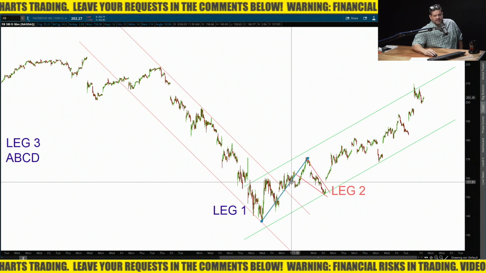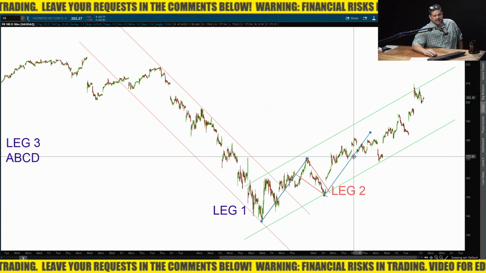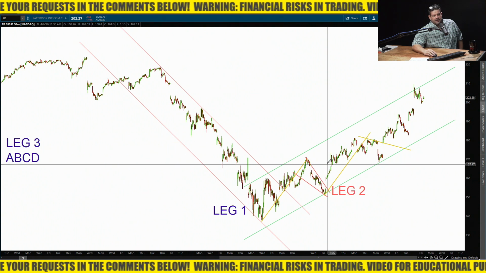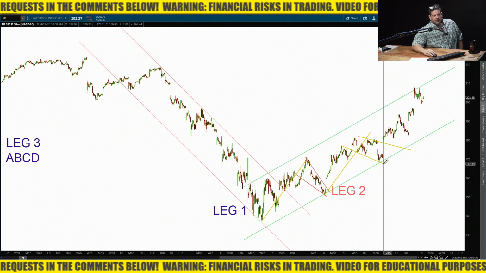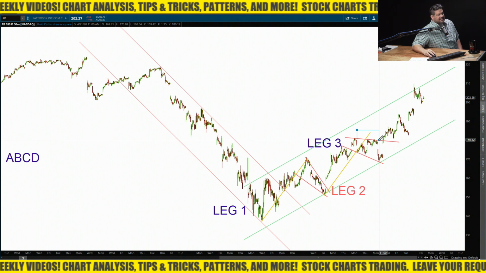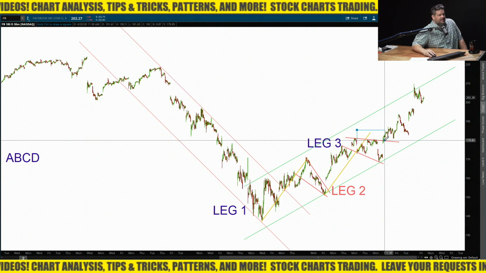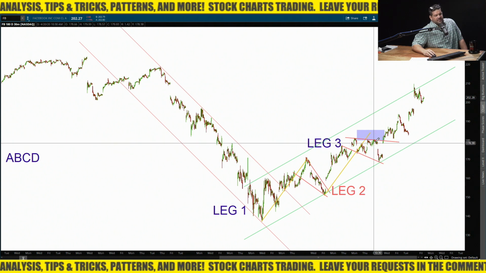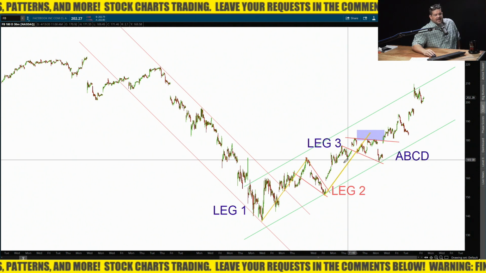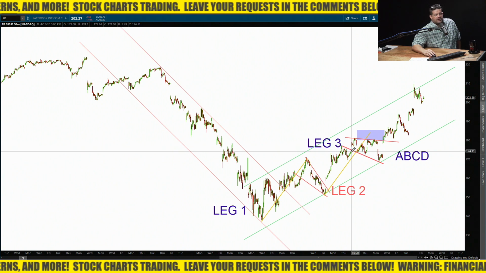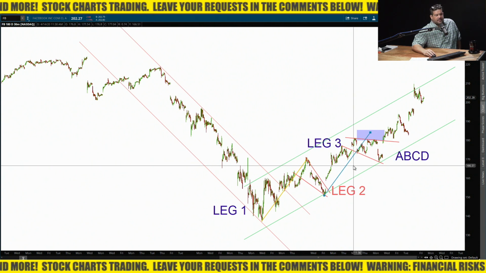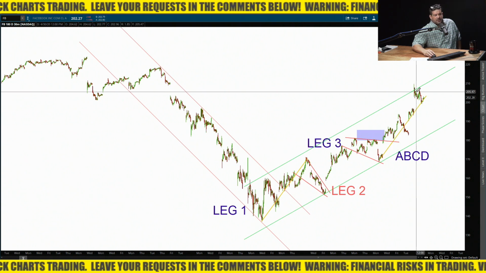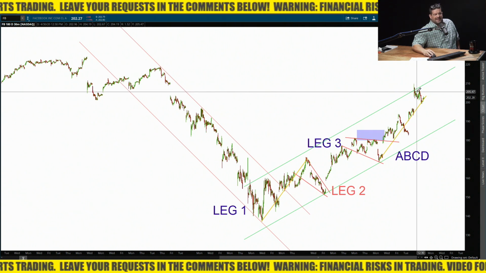And you can see that if we take that flagpole, we duplicate it up, price came back up into there and then fell back off again, making another flag pattern on leg three. As you can see, price did not complete at the end of this flagpole right here. There was a lot of movement. It stopped early. And so we had this megaphone pattern, which is actually an ABC pattern, which then finishes leg three because there's a continuation breakout. We take the flagpole, and where did price go? Right here, completed leg three.